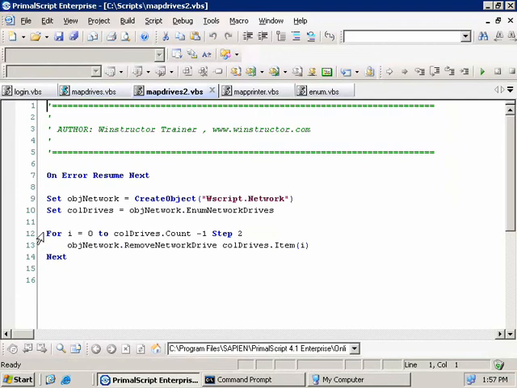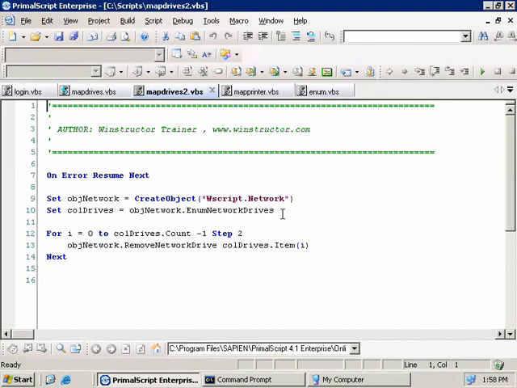There's a couple of things to point out about this script that might not be clear to you at this stage. When you use the EnumNetworkDrives method, it will return two items back for each mapped drive. The first is the drive letter itself, and the second is the share path. This means that if we were to use a simple For Each loop to remove the network drives, the first time this script passes, it's going to find the drive H that we added in the last script, and it's going to remove it just fine. But the second time it passes through, it will find the share path of server01/data, the UNC path, and it won't be able to remove it since it's not a real drive letter, and our script's going to fail.